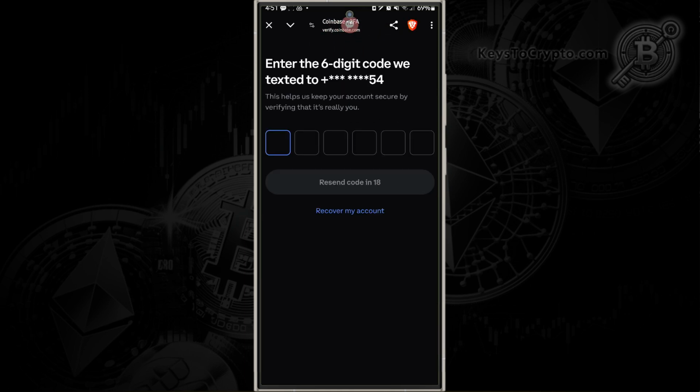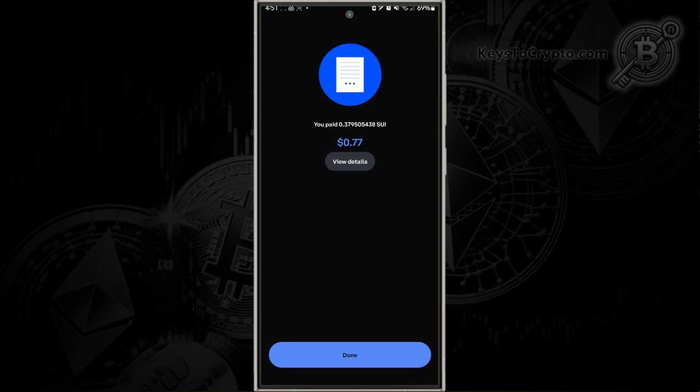Tap on continue. Confirm everything is correct. So this is the total that we're sending, and this is the network fee we're going to pay. After you've confirmed that everything is correct, just tap on send now. Enter the 6-digit code that they texted to your number, and that's how to send SUI from Coinbase to your SUI wallet.